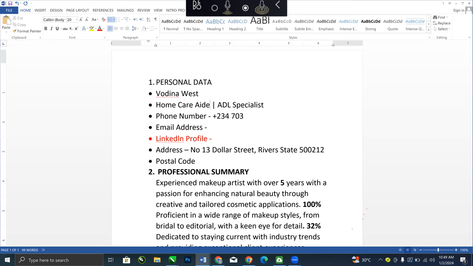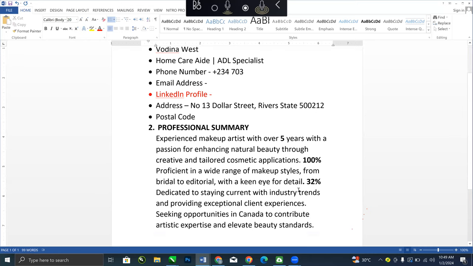So if there are 10 keywords, you put one keyword under title. Inside professional summary, they might say they are looking for somebody with a tailored cosmetic application. Add it as a sentence somewhere. So you cannot put all the keywords in one section. Like the next section we're going to do now is called core skills and competence. You can't carry all their keywords and put them there. They're going to suspect you. So you will scatter the keywords across the different parts of the CV. I don't know if you understand what I'm saying, Victory. Okay? You have to scatter it.